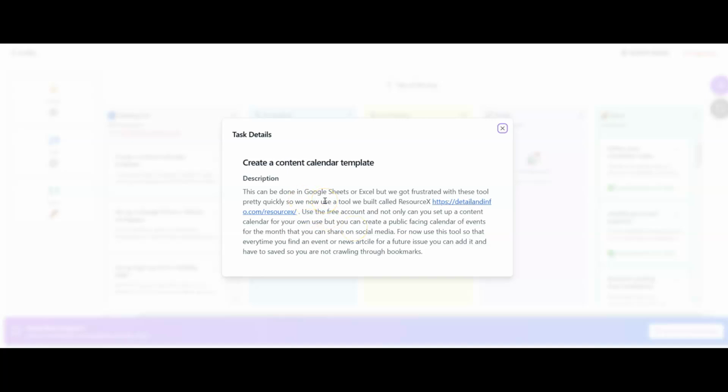Now, for a content calendar, you've got a few options. The first one is Google Sheets, and that's a perfectly valid place to start. Open up Google Drive, create a folder with the name of your newsletter, then start a content calendar sheet and start putting things in there. You could use Excel as well if you've got that. Both are going to be free for you to use.